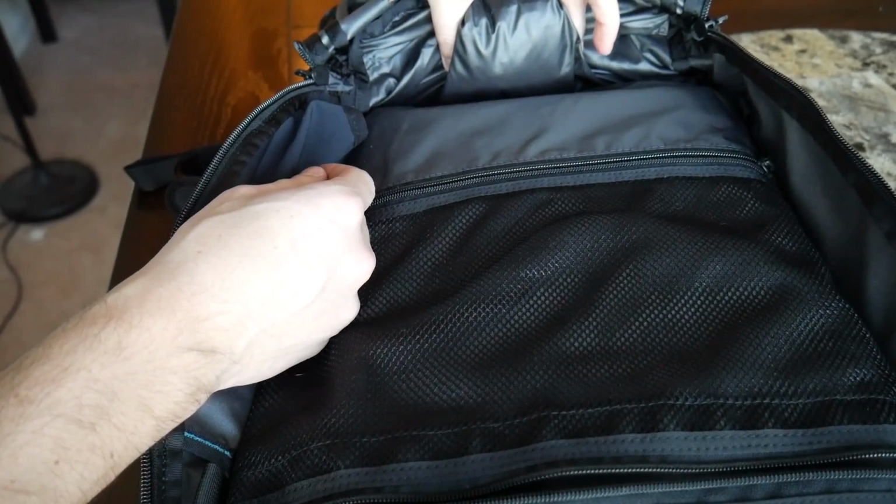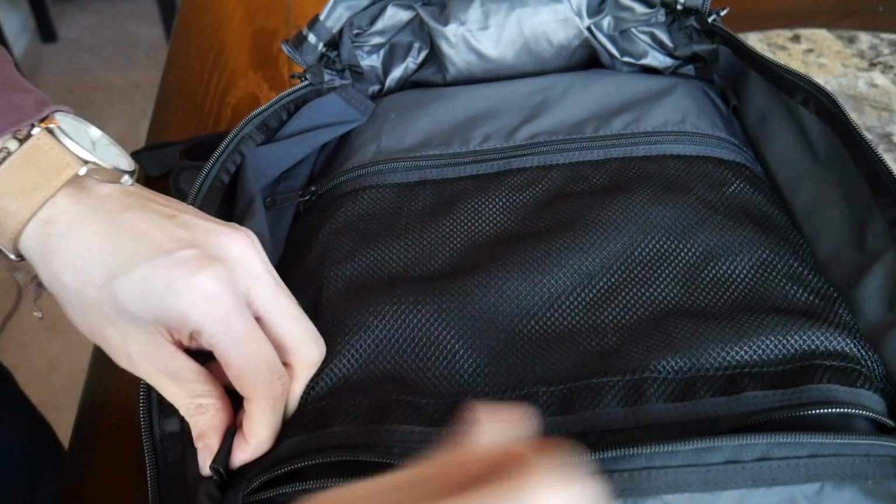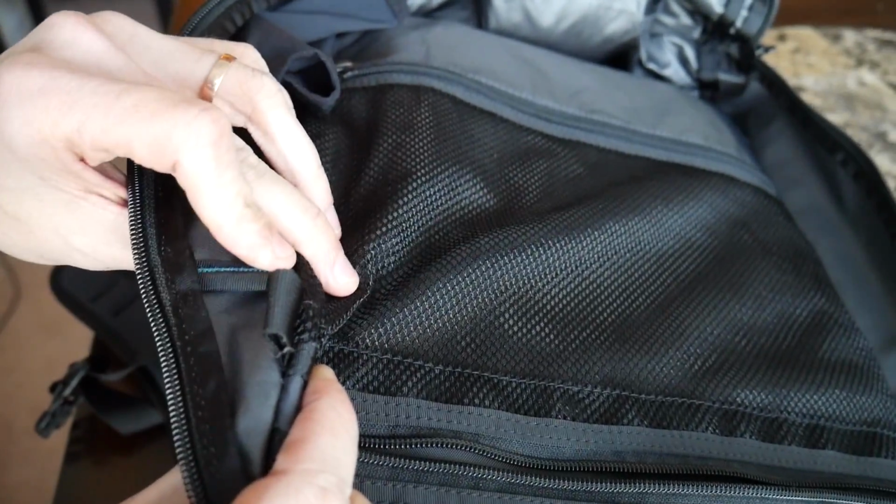So if you don't want to use it, you can actually just take it out and have this whole space for storing your stuff as opposed to using it for the rain cover. One last thing to note about the main compartment is that it includes 4 little loops that are meant to pair with Minaal's accessories.